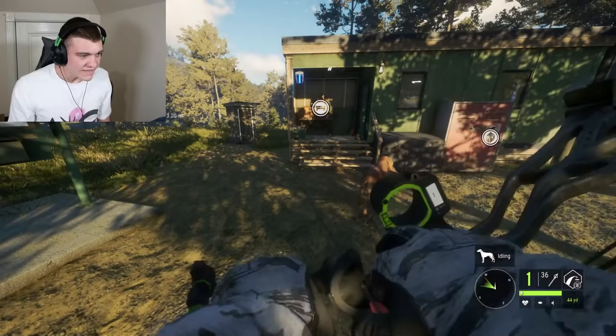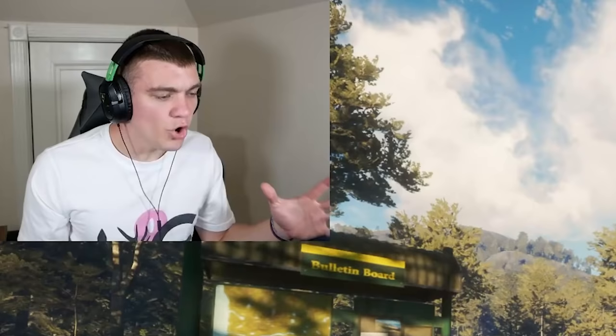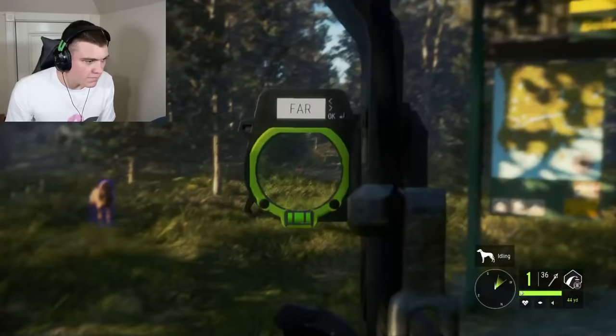Next up we have is my bow. This is probably going to be my weapon of choice. Who is this chick and why is she trying to talk to me? Anyways, I have the bow right here. This is going to be my main weapon of choice because I can kill more than one at a time.